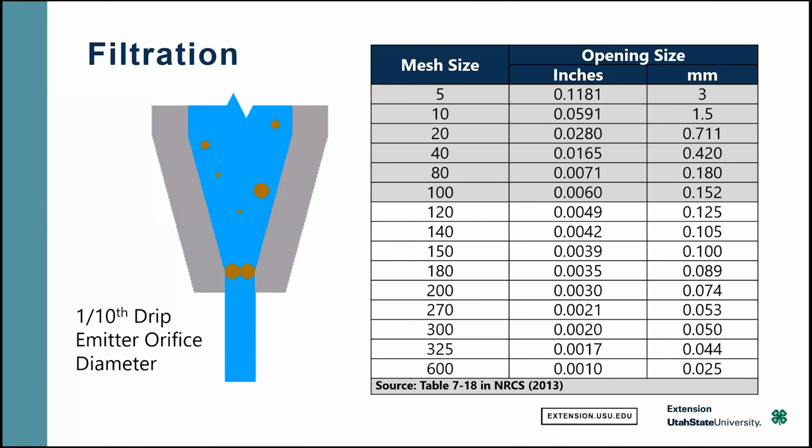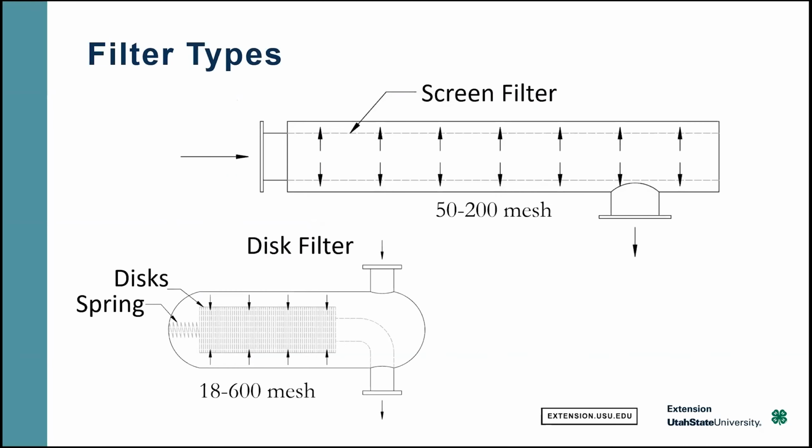And again, that's tricky to come up with in drip. So we rely on the manufacturers to say what minimum filtration is. If you have a dirty water source, you're going to need multiple steps of filtration. Take off the coarse stuff, maybe even with a pre-screen before even the pump and everything, and then finer filtration later. For small systems, we really only have 2 real common types of filters.